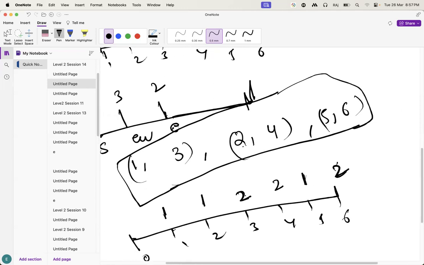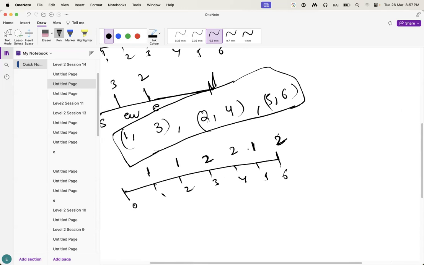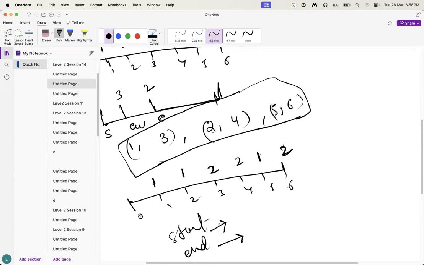Right, guys? Now tell me, what should I take as the start index, and what should I take as the end index? Please let me know, guys. Here you can clearly see these are all 1 to 4.